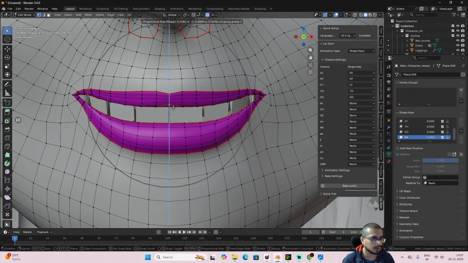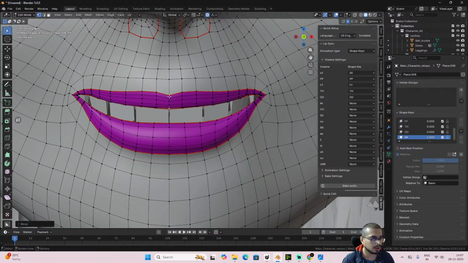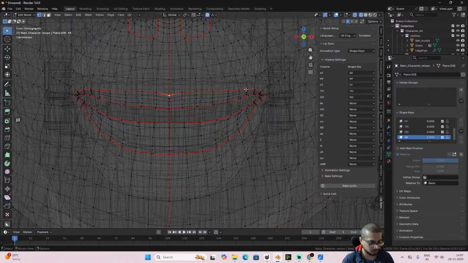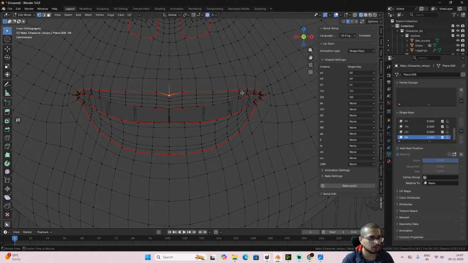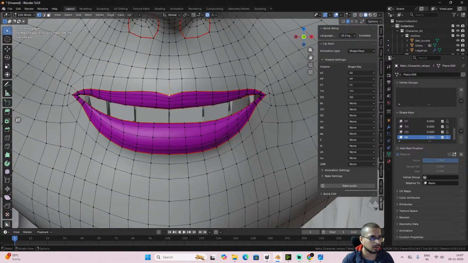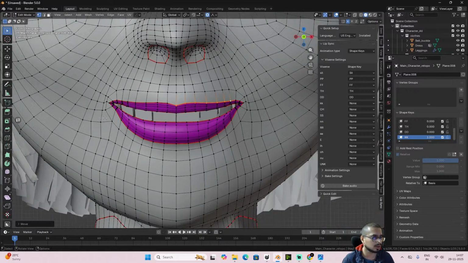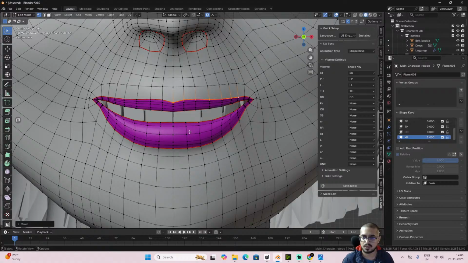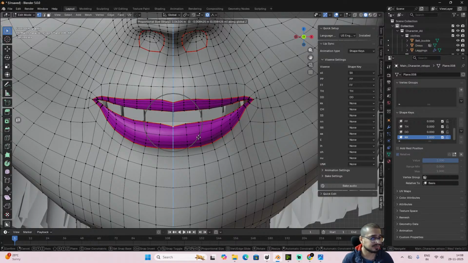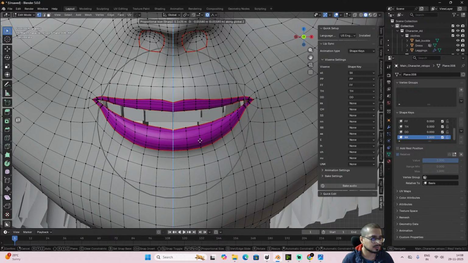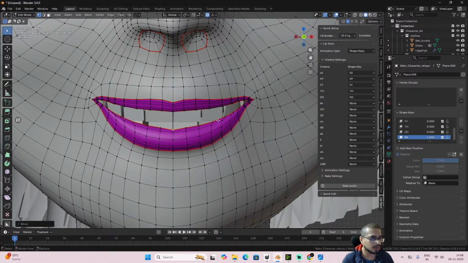And then I might bring this one down a little, and oh sorry, I went to wireframe mode, I guess, somewhat like this, and this one a little lower.